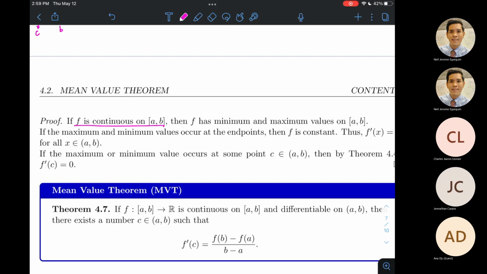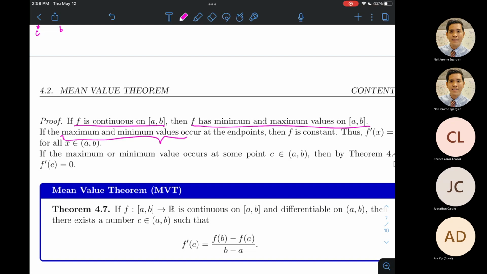So the Weierstrass theorem, or EVT, guarantees that f will attain a maximum and a minimum on the closed interval AB. Okay, sinasabi niya, sure tayo, meron siyang maximum at saka minimum. Now, kapag yung maximum at saka yung minimum ay nag-occur doon sa endpoints, right? So ibig sabihin yung maximum is either f of A or f of B and the minimum is either f of A or f of B. So yun yung ibig sabihin nitong conjunction na yan.